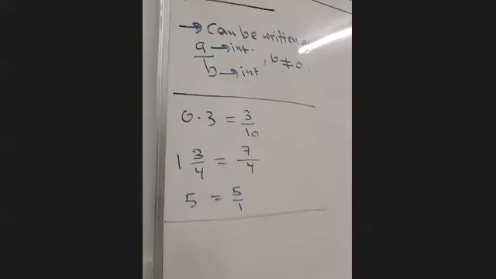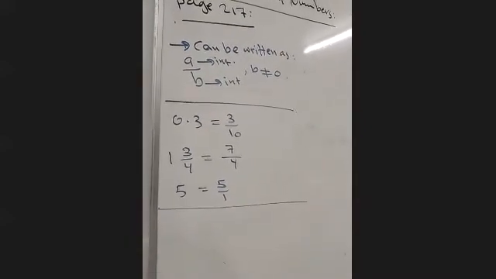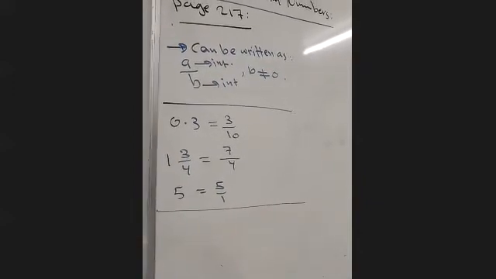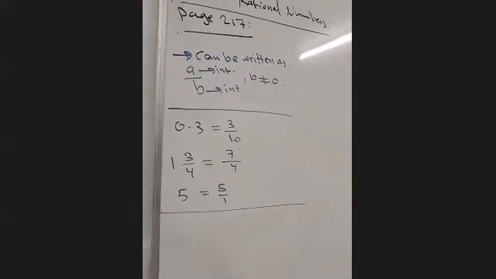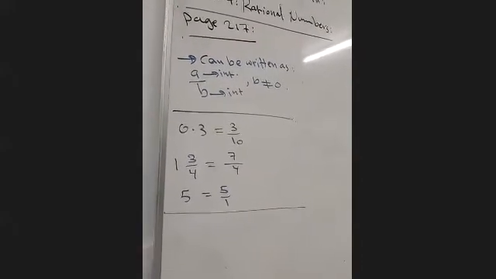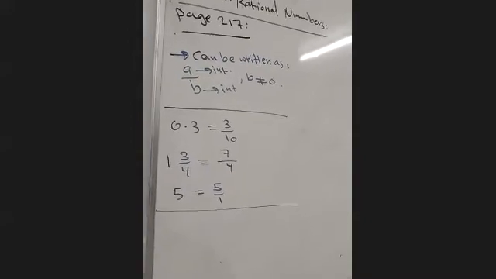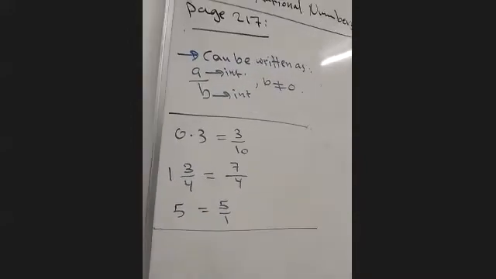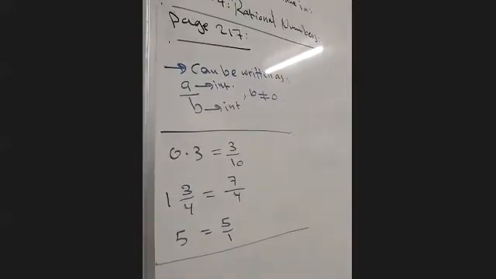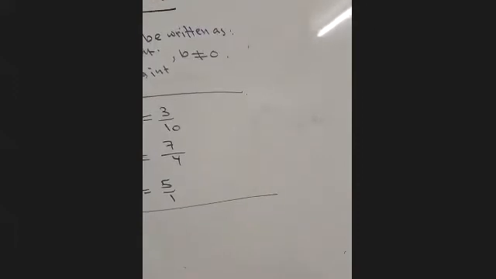Now, let's continue in our lesson. Yesterday, the first idea was how to graph the rational number on a number line, right? We said we turn each number to decimal, then we make labels on the number line by 0.2 or 0.1. It's up to you. Then we can put the number in its location. Now let's move to the second idea. The second idea is on page 217, guys, called absolute value of rational numbers.